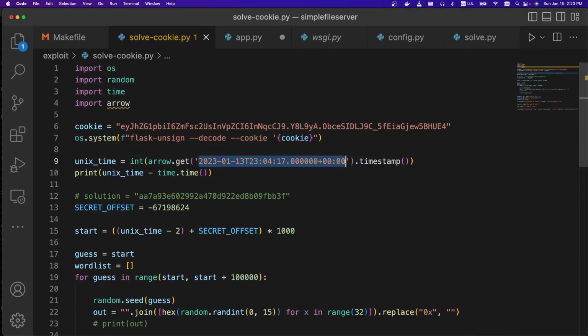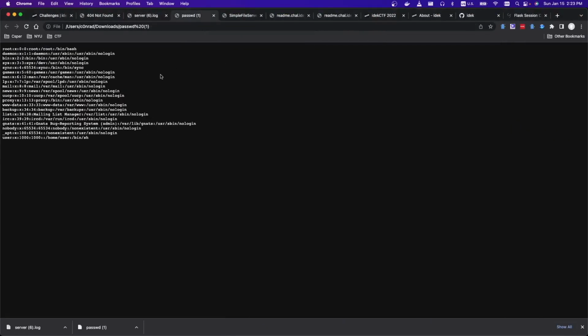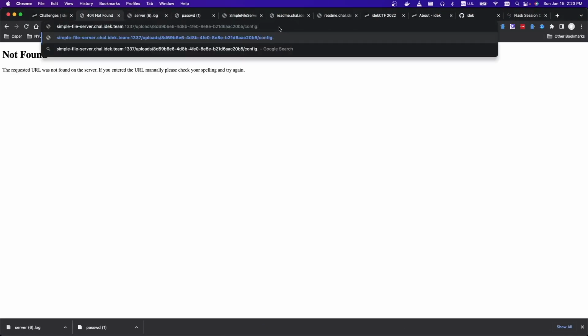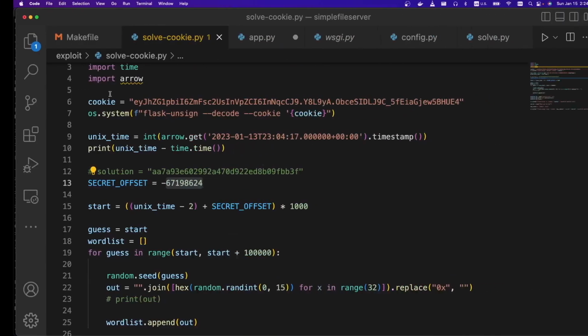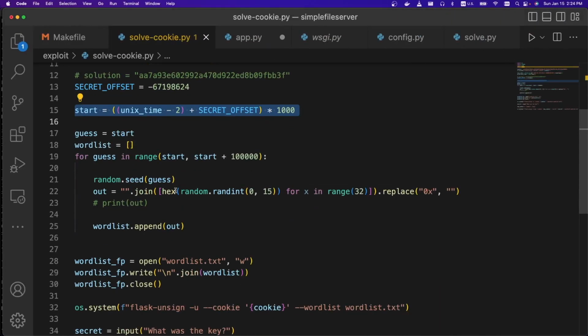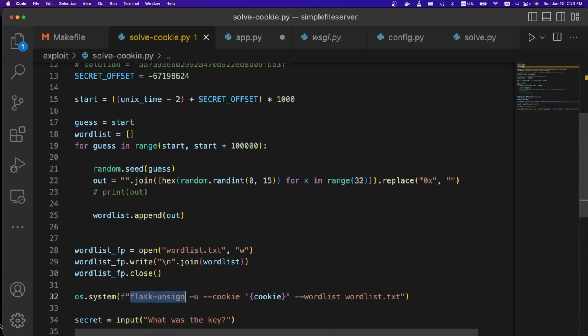So we use this to grab out the timestamp because we need to do time.time. This just verifies that it's roughly what we think it is. This is that secret offset. Like I said, we did a symbolic link to config.py, and so we can see that the secret offset is here. So we have the secret offset, and from there we're going to use Flask Unsigned to brute force the key. The way Flask Unsigned works, maybe there's a Python API for it, but you can also just pass it a word list. So I just generated, it looks like 10,000 guesses. I take what the server time was, I subtract 2 seconds from it, and then I go forward, what is that, 10 seconds or so? And I just brute force all of them.